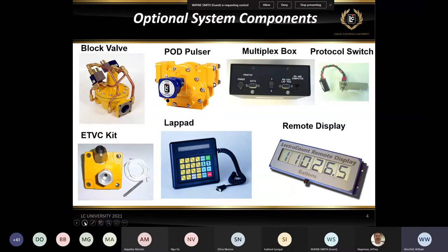Common in a dual meter system on a gas and diesel truck, you would see a multiplex box, or commonly referred to as a mux box. Basically this is a print share device, so you can use two registers and share one printer, and it does have a port for a lap pad, so you can plug a lap pad into it directly. It also does have 485 capability, so if you're using a computer, you can use this mux box to interface with the registers in a 485 mode as well.